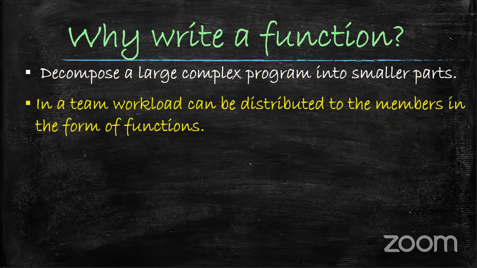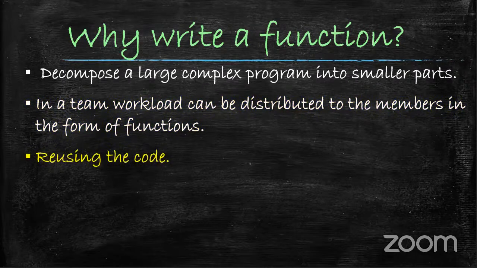Because we can divide a complex program into parts, suppose 4 students are working on a single program. They can't write the same program at the same time, right? So they can distribute the load. One person can say, okay, we've got 3 functions, let me write the first function, you write the second function, and the third person will write the third function. We all know what the input and output should be for each function, so we'll write the functions accordingly. It's like a distribution of the workload to the members of the team.